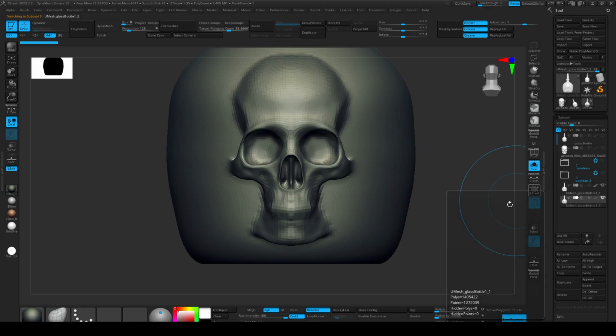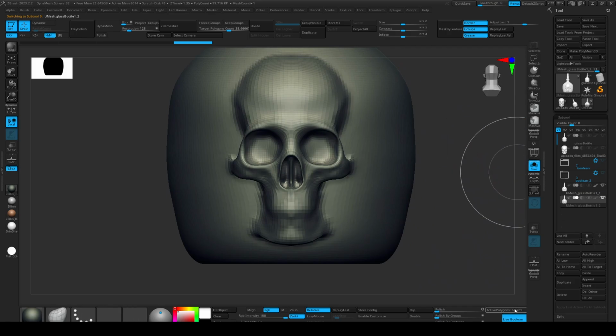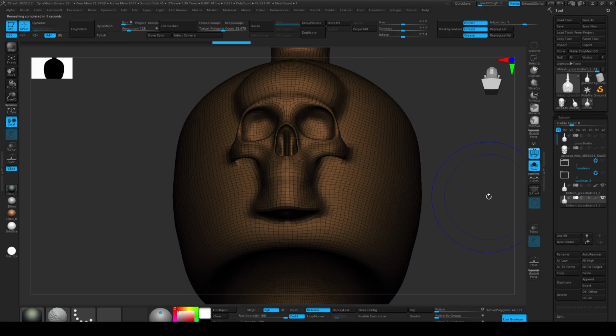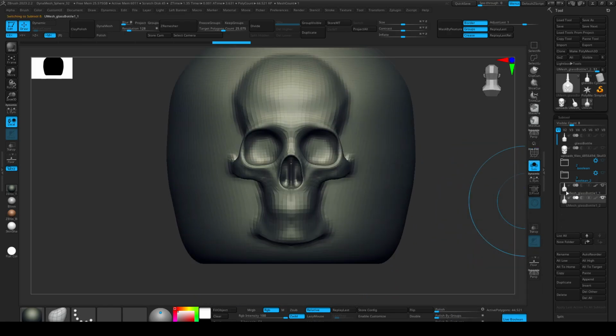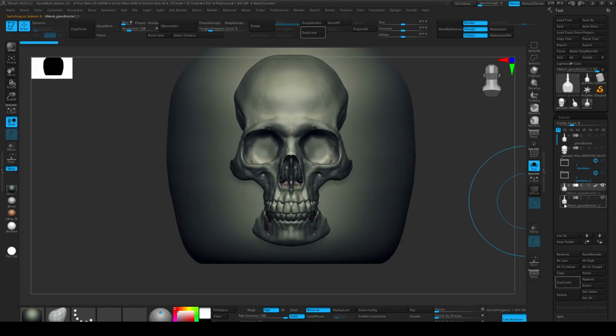So that can happen. What I'm gonna do is add some subdivision levels. So let's say, okay, we're gonna get this down to 64. I had it at 24,000 earlier and it was working fine, I think. Let's just Z-mesh this bad boy down. We might have to Z-mesh it one more time because from me Z-meshing, you can see the forms changing so much, which isn't great. Okay, so we're gonna get our detail back and actually most of our primary forms.